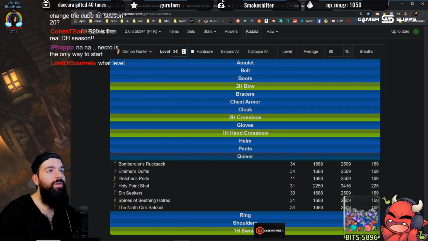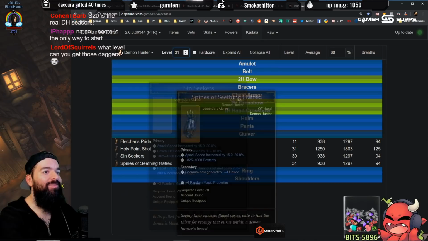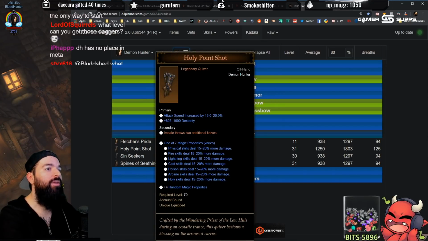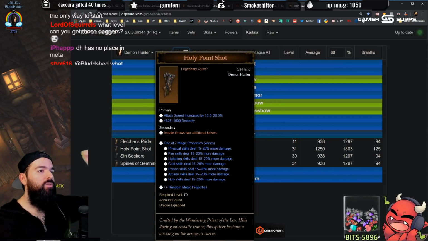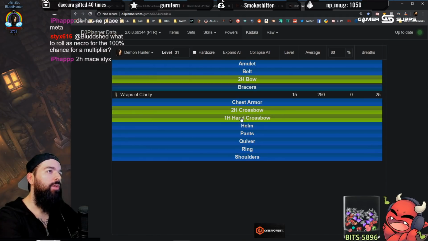If you get the Karlei's Point, you're probably going to want to roll at level 31 for the Holy Point Shot. That way Impale throws two additional knives, so it's like a little baby multishot build. It'd be a little bit better. You really don't need anything with the Greenstone Fan. If you get a Greenstone Fan, you pretty much don't need anything.